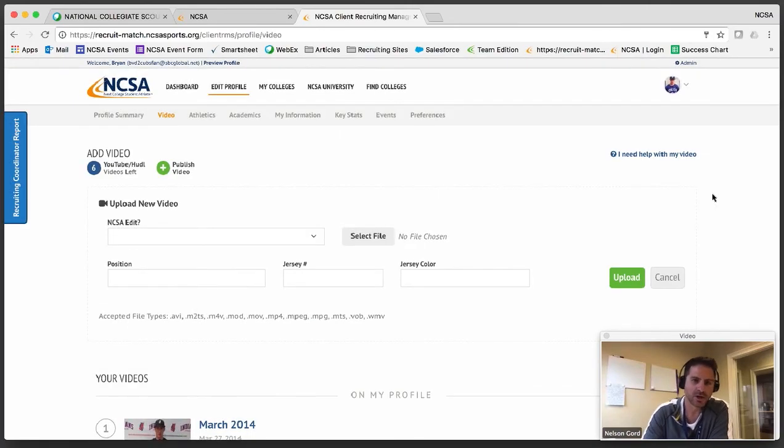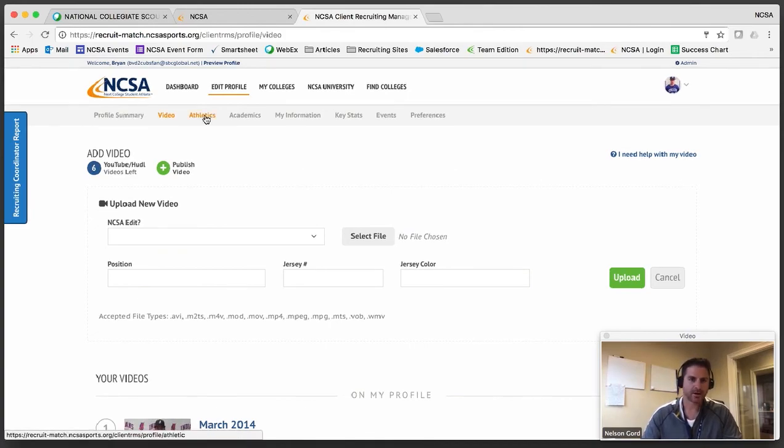They want to see you, if you're an infielder, take ground balls at short. If you're an outfielder, throw from right field. If you're a pitcher, they want to see both the side and the front view, to see your stuff and also your mechanics. So like I said, video from game footage is awesome, but they really want that skill stuff.